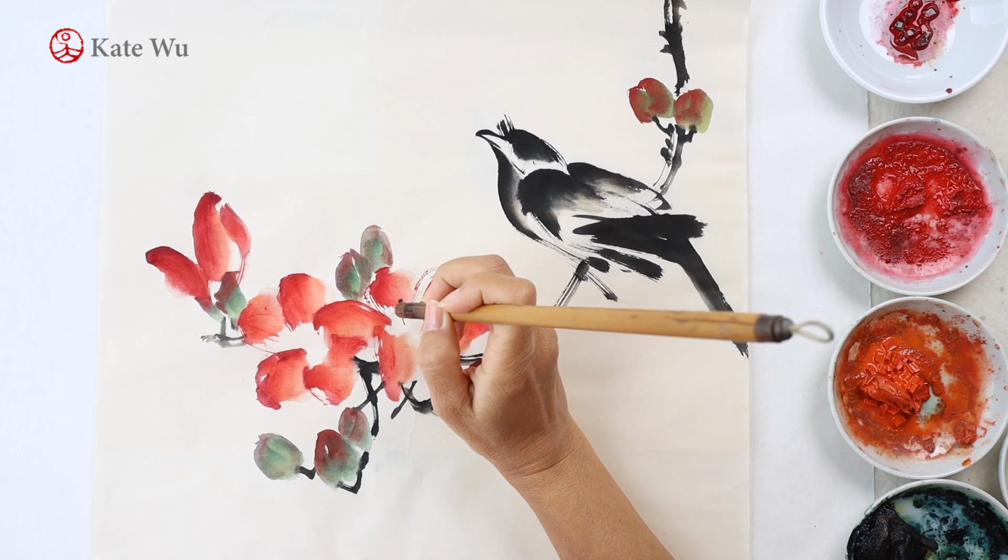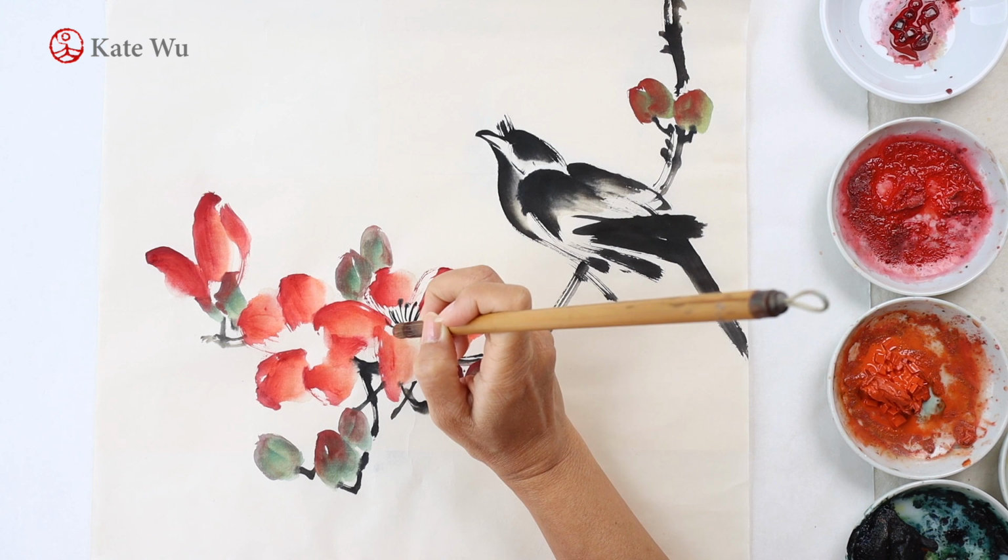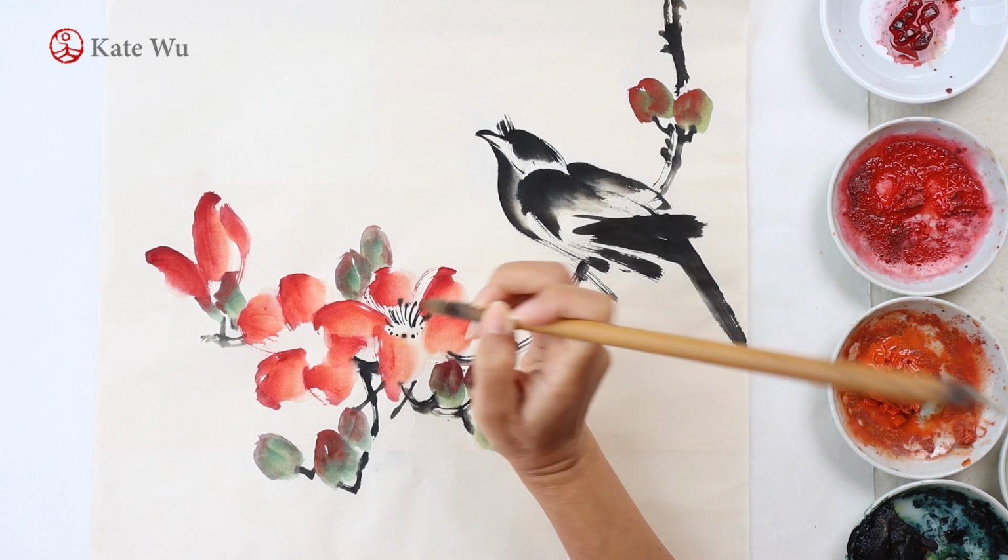Now I'm painting these stamens. Instead of using the orange-red color, I'm gonna use ink because it will stand out more.